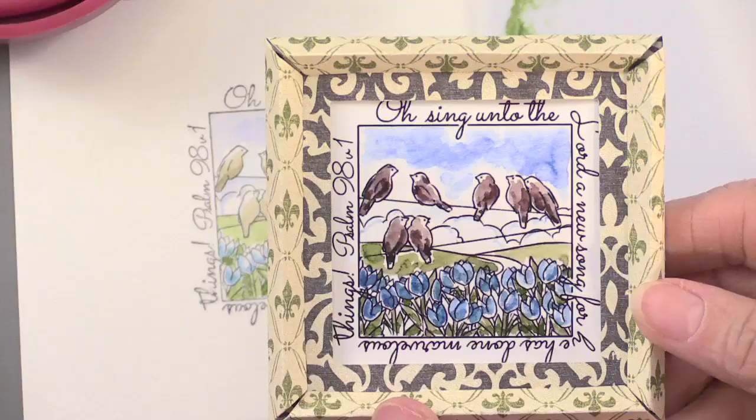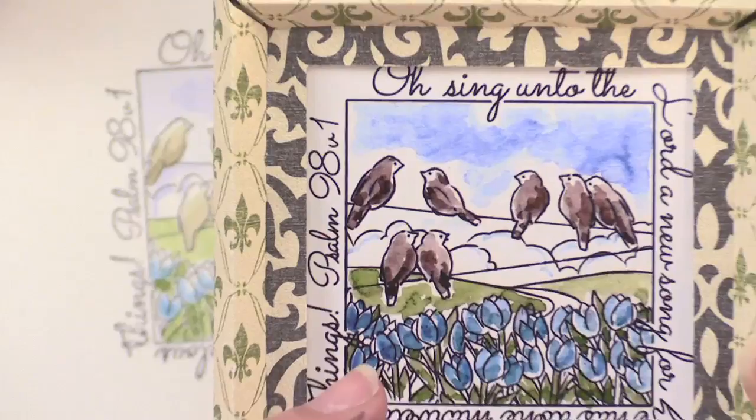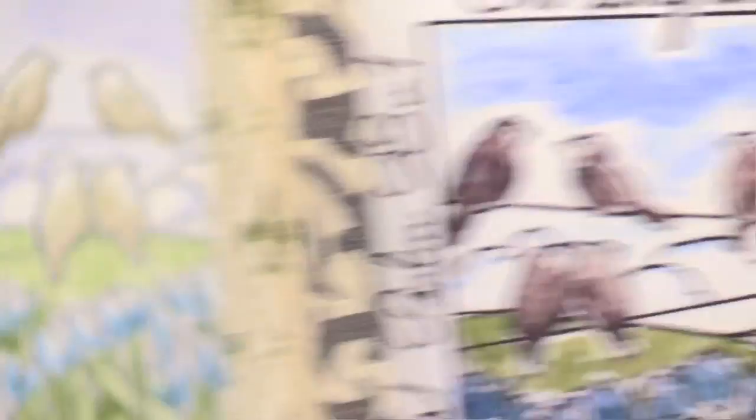Here it is in a darker rendition — this is actually a digital image, so you can scan these in and print them out and see how much darker that is. I love the pastel watercolor look. We're going to do a switch-o change-o so we can show you how to do this cutting die — you're going to love it.